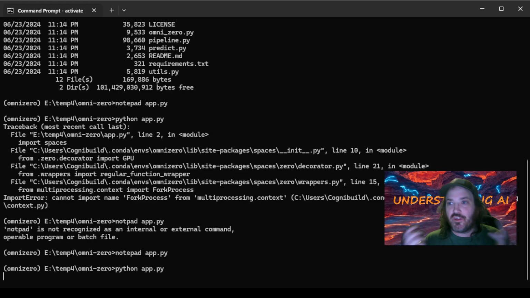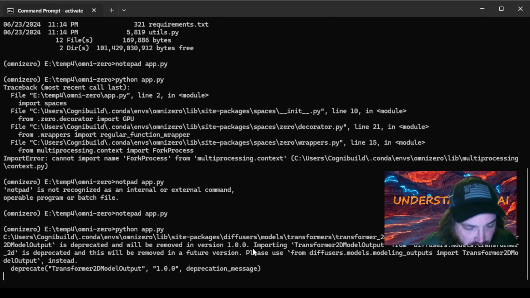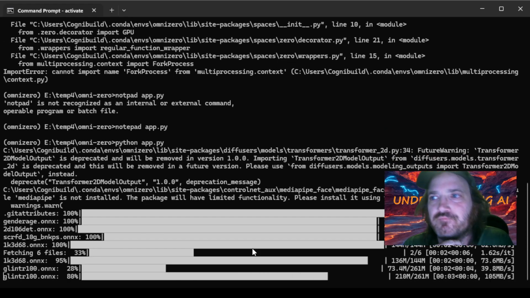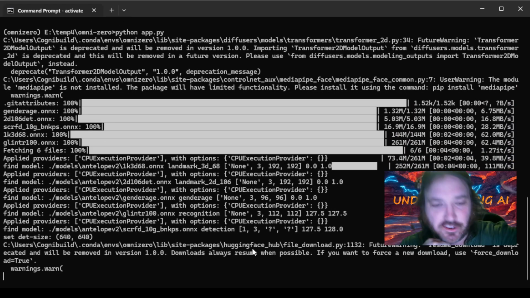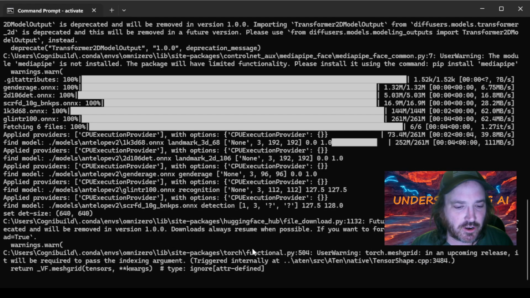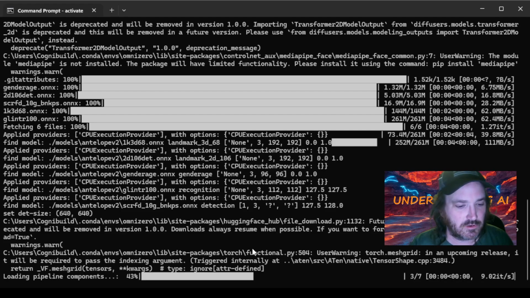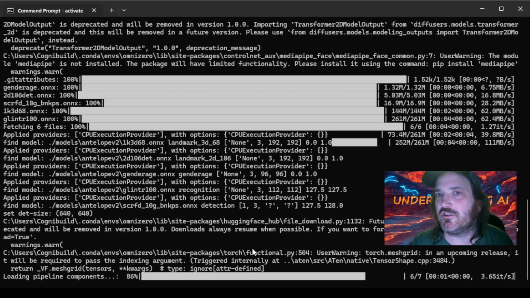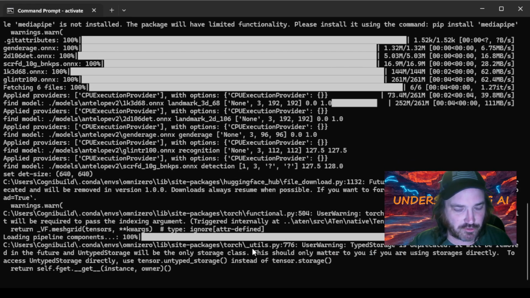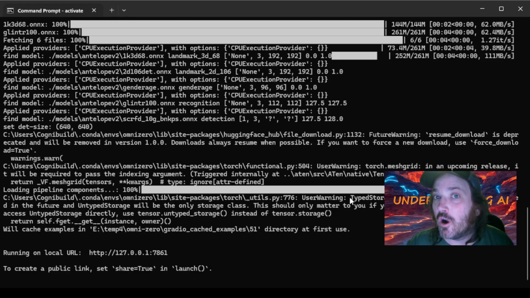Okay, now this thing is going to load. It'll take just a second. Okay, you can see it starting to work. It's magic. Now it's got to install these models first. This is the face swap and all that kind of stuff. It's going to sit here for just a minute or two. We're going to twiddle our thumbs. Okay, I think we're just about done. There, it's done. Look at that.